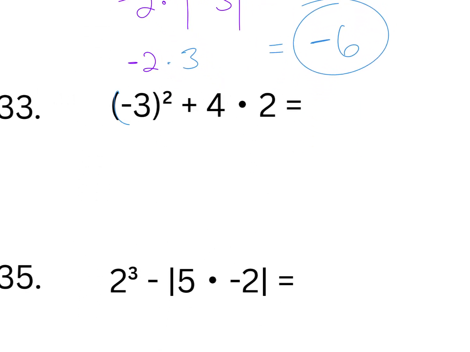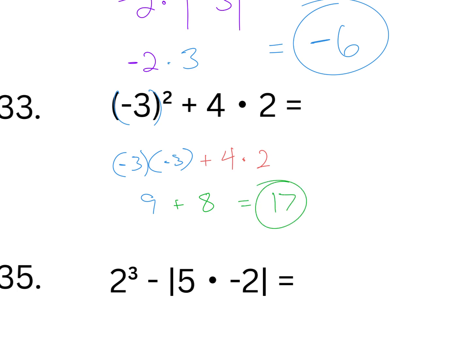Negative 3 squared. That negative 3 is in parentheses, so we're going to get 9 from that. Plus 4 times 2. Well, we're going to get plus 8 from that. We got 17. If you're a little confused on the order in which I did that, it was okay to do the exponents and then the multiplying there, right? So I did that. And then the next thing I'd have to do was the multiplying, so I did that, and there we go.